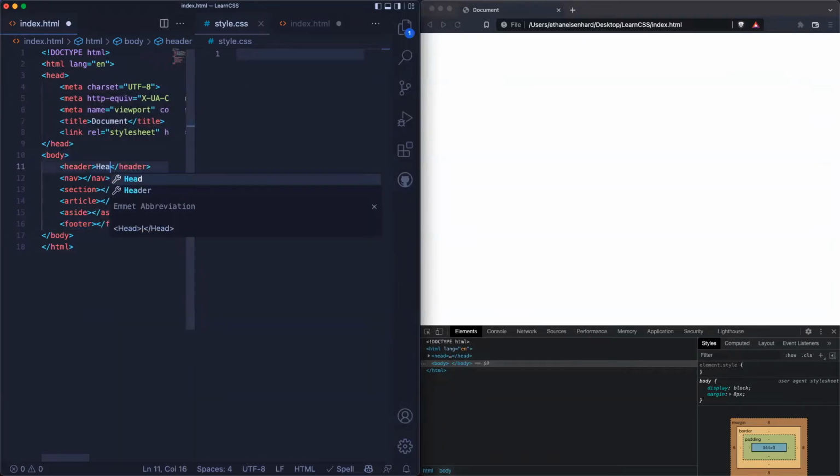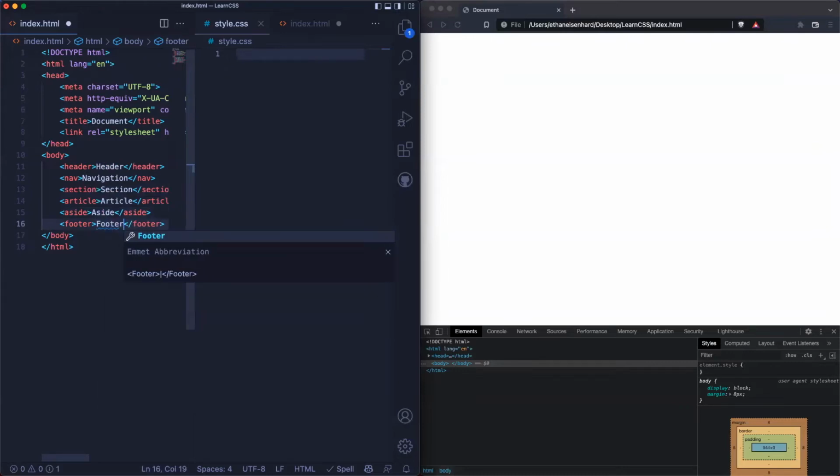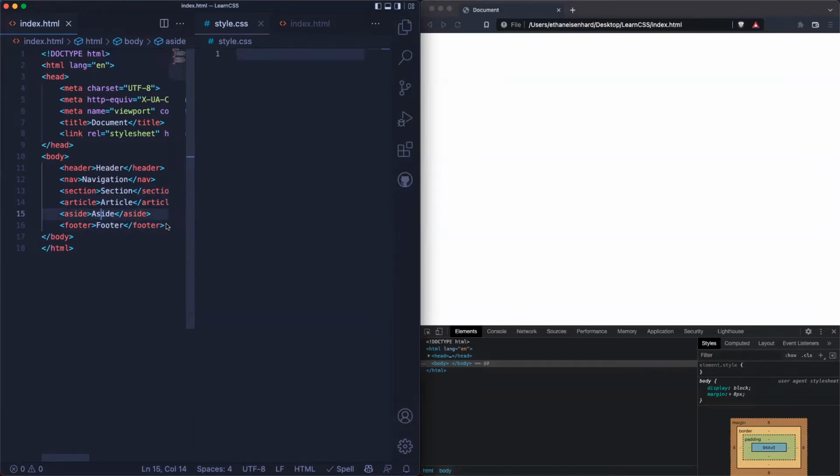So we're also going to put in content in here so we can know the difference between all of these tags. All right, so we're using, looks like, 6 different tags. And once again, we are using semantic HTML instead of writing divs everywhere.